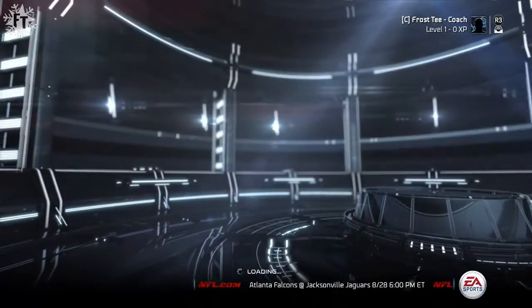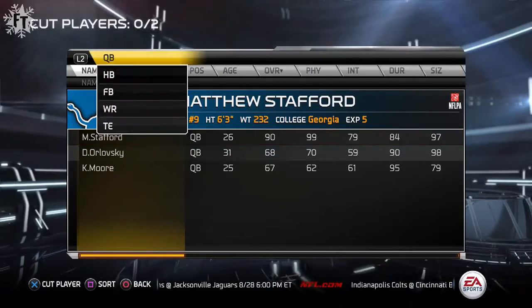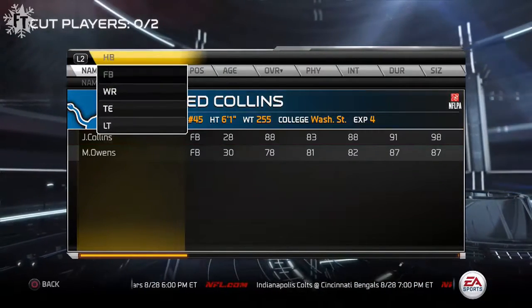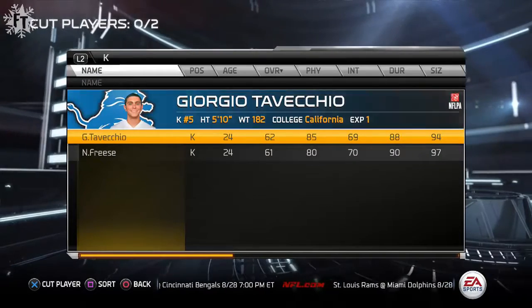As I promised, we're going to do some cuts right here. I think I have to cut 2 players. So let's look. Let's see who we're going to cut and shorten our roster down. Get our roster set for the actual season, get it ready for when we have it later on, when we make trades, everything like that. So I'm looking and seeing who we can cut, who doesn't need to be here. And it looks like we have 2 kickers. We don't need 2 kickers. So let's get rid of one.